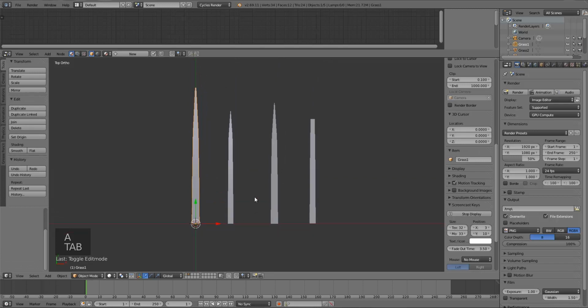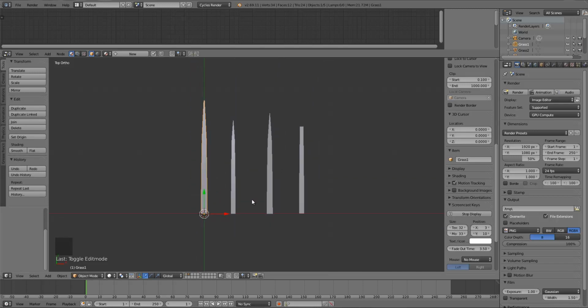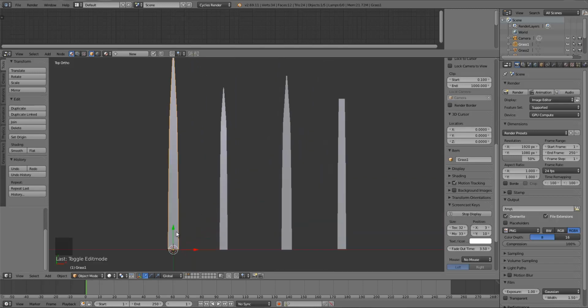And what that'll do, basically, when we put them on the plane, is the object origin point, the little orange dot, is where the grass blades will start to grow from. They'll start to come out of the plane from that area. So if we had it like it was before, where the object origin point was in the middle of the blade, then we would have half of the grass blade above the ground plane and half of it below, and it wouldn't look good at all. So this is just so that the entire blade is above the plane.